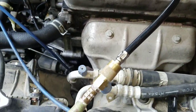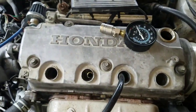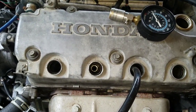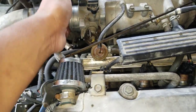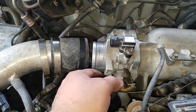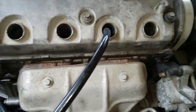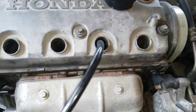Alright, so I already hooked it up, and you could hear it big time on the intake side. You hear that? There's nothing here. I already checked the exhaust side, and nothing is coming out through there either.